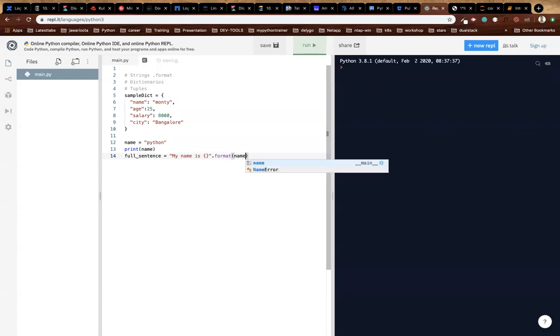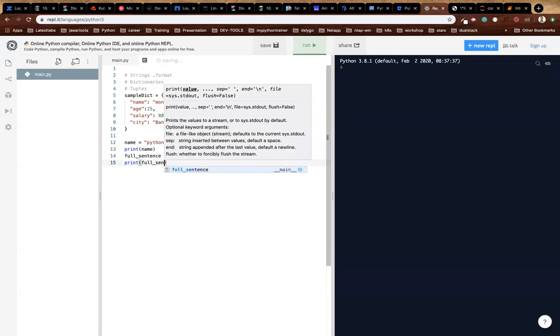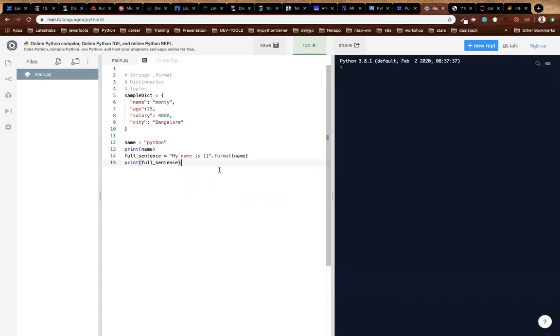Okay, so here if I do print full sentence, this would basically print my name is Python. Okay, so that's how I wanted to give additional tip on how to print it. With the latest version of Python, we have something known as f strings, where you need not use dot format, and it's quite easy to use f strings as well, but this is the easiest way to start.